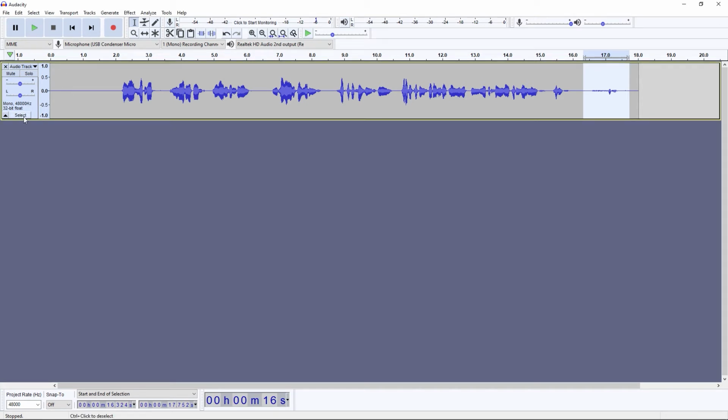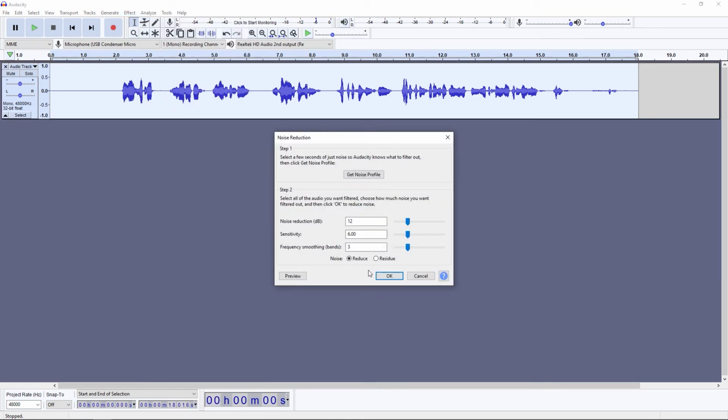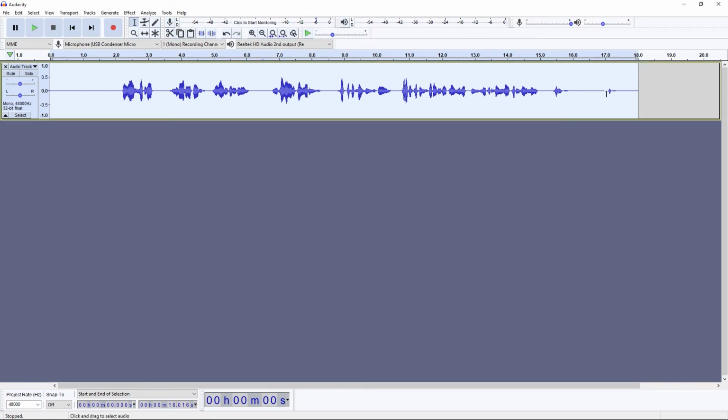So after that, here's the select. You need to click on that. This will select the whole audio, and then go to effects and again noise reduction. So now you will click on this OK. These values are preset values you can say, and you don't need to change anything, because until and unless you are a professional, these are the best settings to go with. So I'm not a professional, I go with these settings only. So I will just click on OK, and the noise is significantly reduced. It will not be completely erased, but it will be significantly reduced.